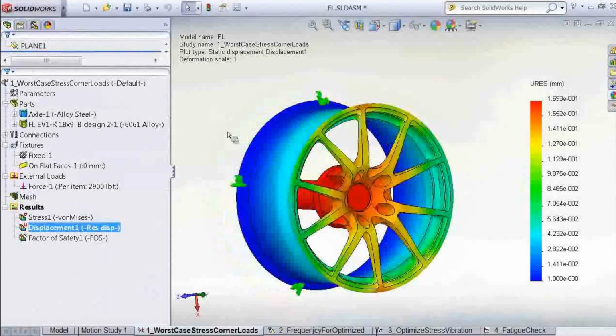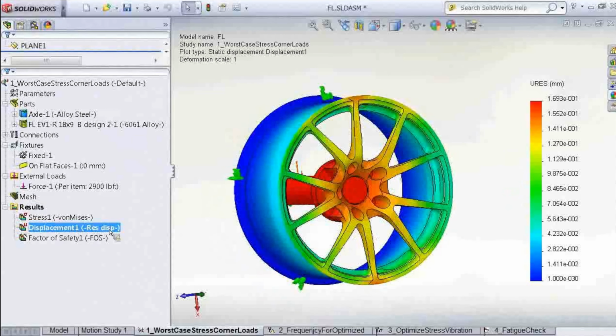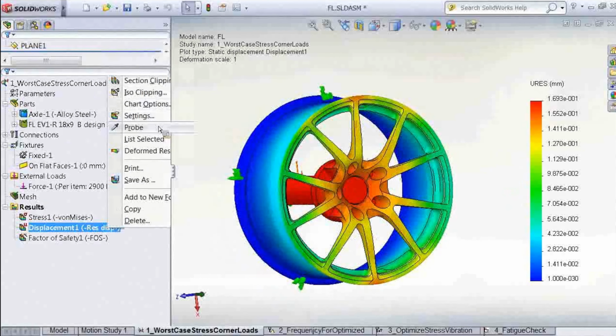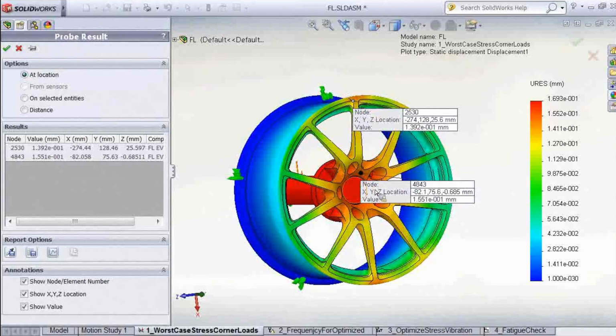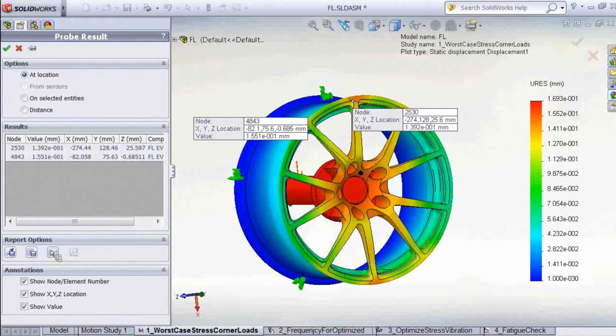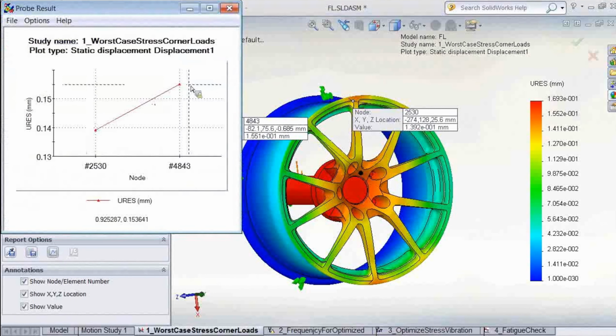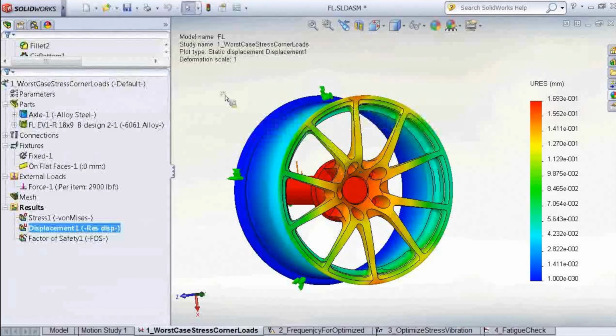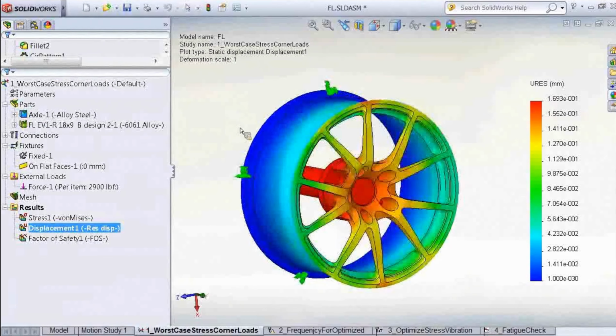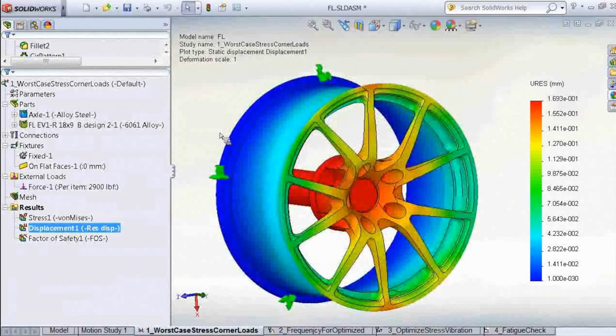Take a peek at a displacement plot, and if we want specific values in certain locations, we can go in here and start probing our model and get values at distinct locations. You can plot those so we can get a feel for the range of values we're looking at, and even save these out as a sensor. And sensors are something, as you're going to see, that are critical to being able to do design optimizations. It's the feedback loop for the simulation.